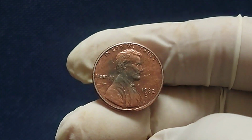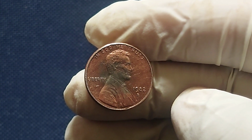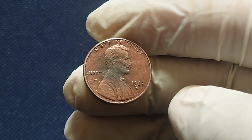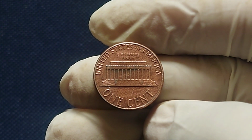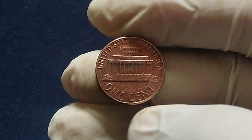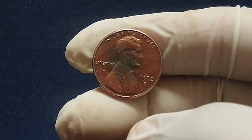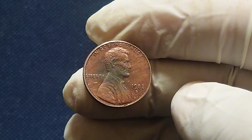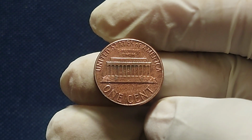Stories have emerged of people discovering valuable pennies in old jars, piggy banks, and even rolls of coins from the bank. The idea that an ordinary-looking penny could be worth a fortune has fueled excitement among both seasoned collectors and newcomers to the hobby. While the 1982 D penny is already legendary among collectors, its story is still being written. New discoveries could surface at any time, changing what we know about this extraordinary coin. The fact that only a few rare examples have been found suggests that more could still be out there, waiting to be discovered in an overlooked collection or an unsuspecting person's pocket.